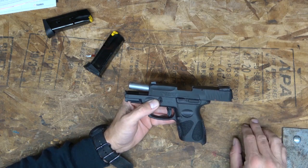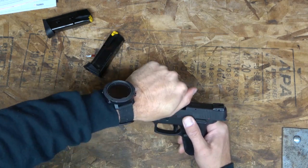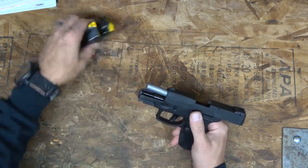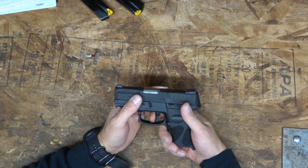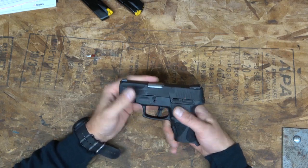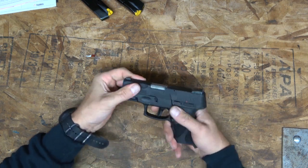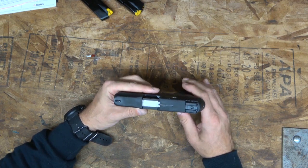It's a cheap point-and-shoot gun. The thing I didn't like — which on most guns I don't like — is the trigger, plain and simple. The gun's clear, nothing's chambered, mags are empty. The only thing I don't like: I don't mind the take-up, but pulling through there's just a ton of creep. If I'm hitting that back wall I want it to go off — I don't want it to creep another eighth or quarter of an inch.